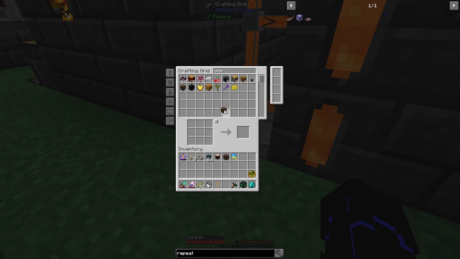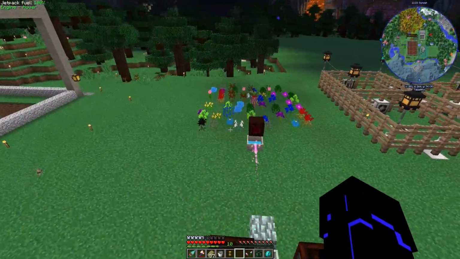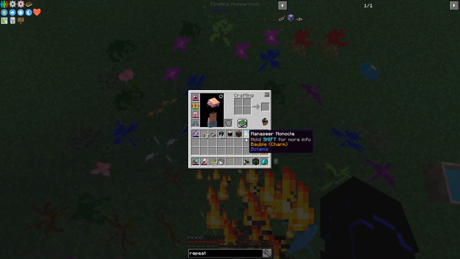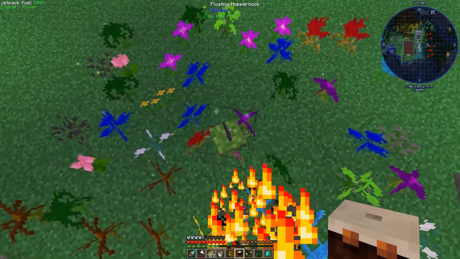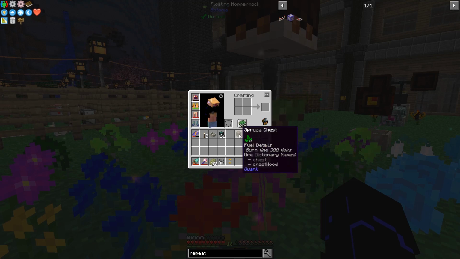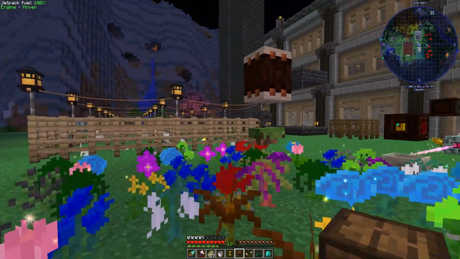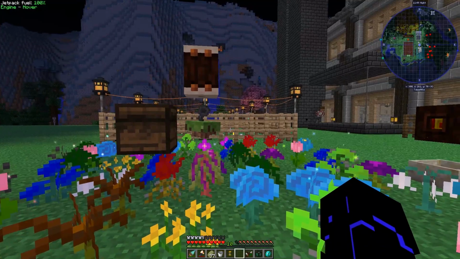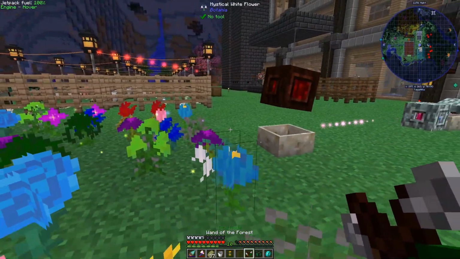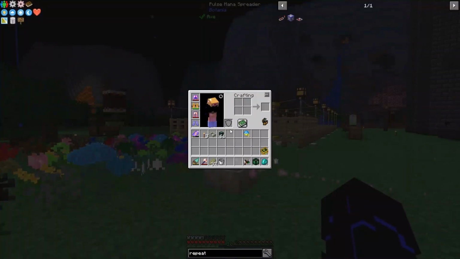And let's get a chest while we're here. Drum on top of the hopperhock. A chest we will put on the back here. We will line this guy up with this guy. And then we will put a clock on it.